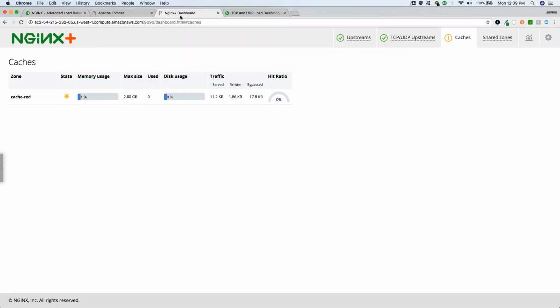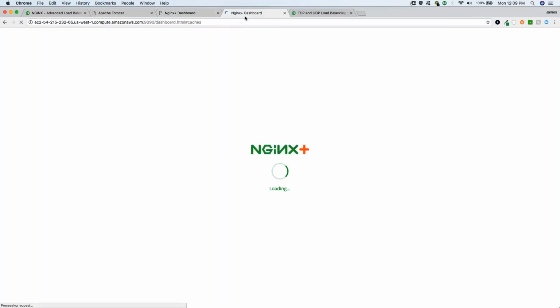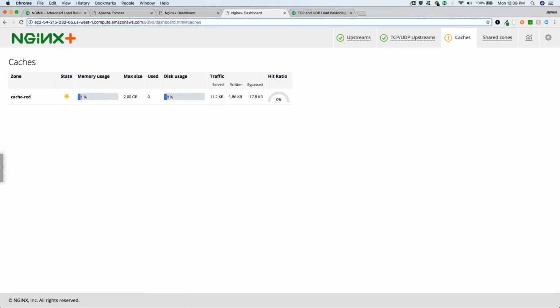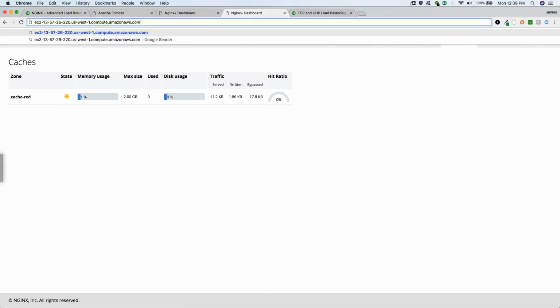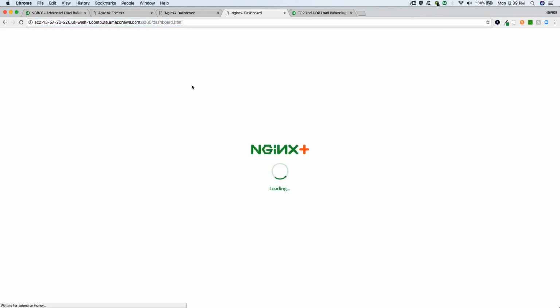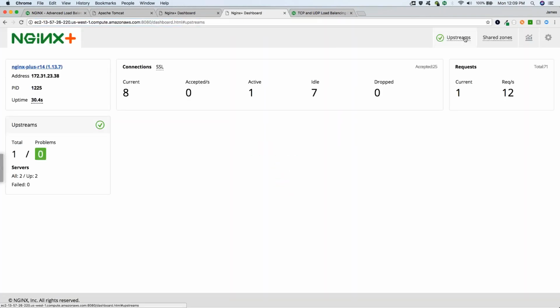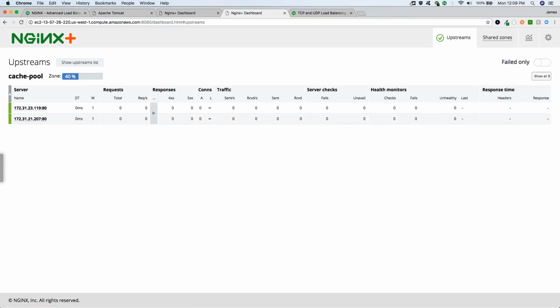So now what I'm going to do is go back to my browser, and instead of using, so this is actually my host 1 cache, but instead I'm going to take my master node. I'm going to go to 8080 and then go to dashboard. So now this is showing my cache servers. So these are the cache servers. So I can actually see which cache server is going to be serving the response here.